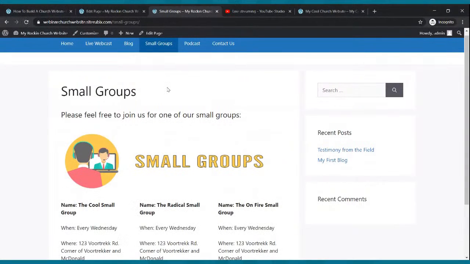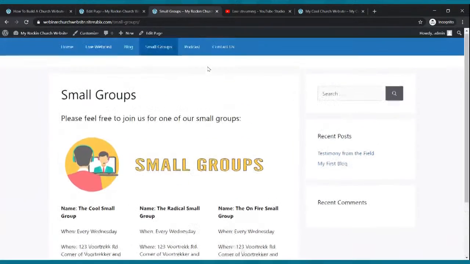Now your image could be, that's tight. I like that. Your image could be someone sitting at a house reading the Bible, or like a group of people sitting at a house reading the Bible. You could, whatever image you want. Like I said, if you have a good graphic designer, they could put a nice image for you that relates to small groups. But that looks cool. That's decent. I like that. That's rocking. All right. A virtual small group where they have small group through Zoom. Come on, somebody. That's tight.